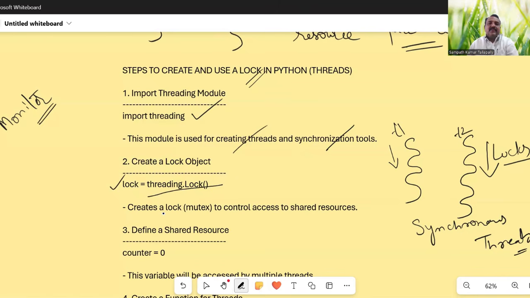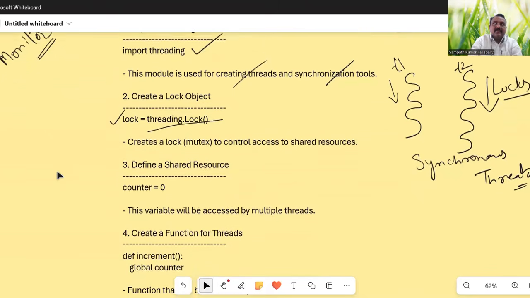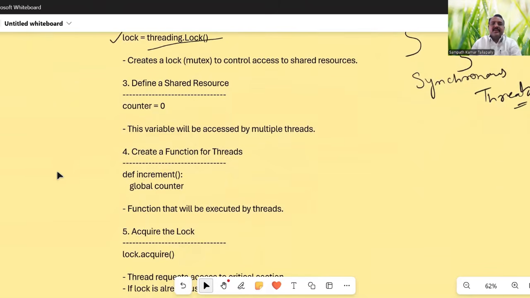Now we are going to create a variable here, and we call that variable a shared variable. Whenever I say it is a shared variable, it means that both the threads which are executing concurrently can access the value which is there in that variable. So now we are going to declare a variable here called count is equal to 0. This particular variable can be accessed by multiple threads.